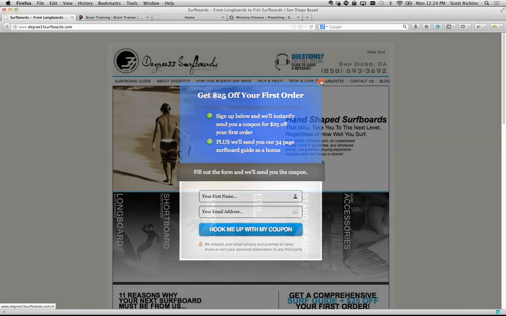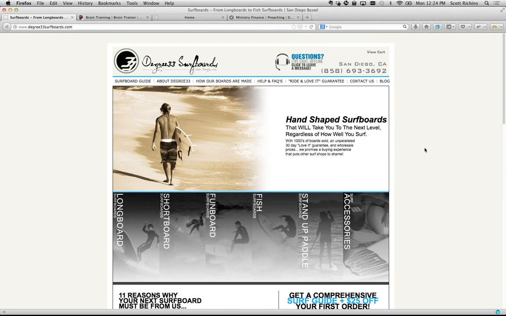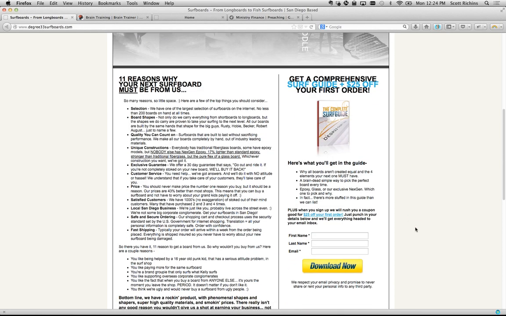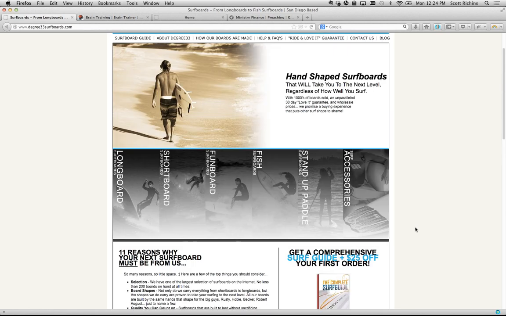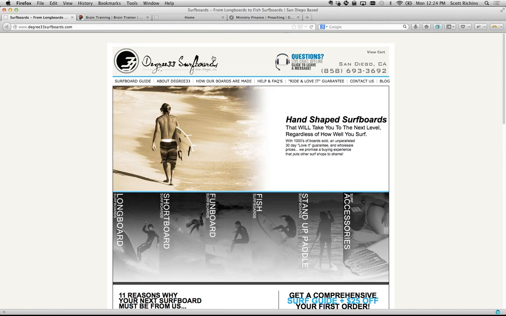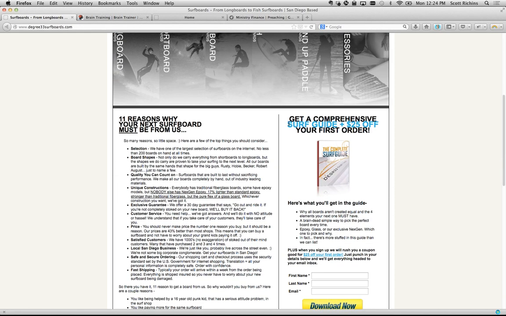Now notice when I close this one, this is really what I wanted to demonstrate here. Just below the fold, they have what they've been using for quite a while. They've got their web form here on their home page. So this is a great example of an execution of a web form. They've got the headline right here. It's got that blue that's drawing attention on this particular screen. They've got a lot of black and white photography here, but there's also this blue that's beginning to draw my attention. Surf guide and $25 off. That's really the value proposition that they're offering here.